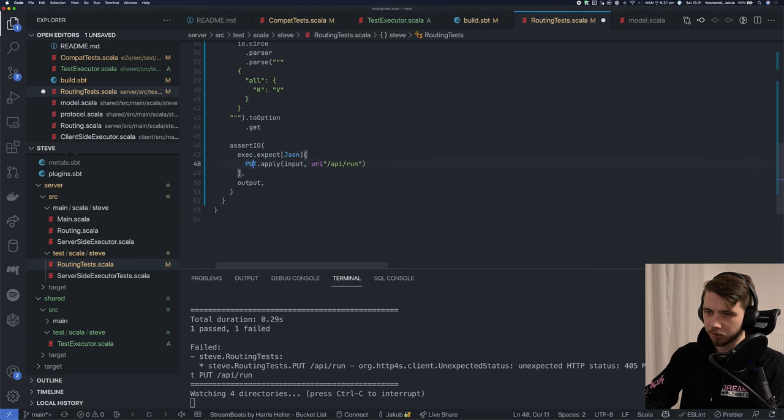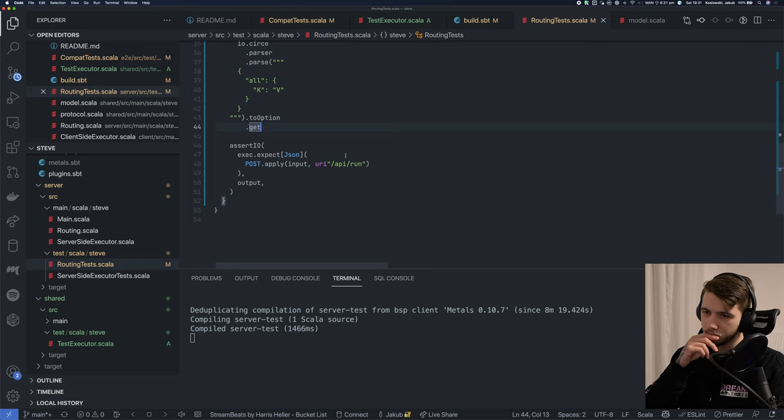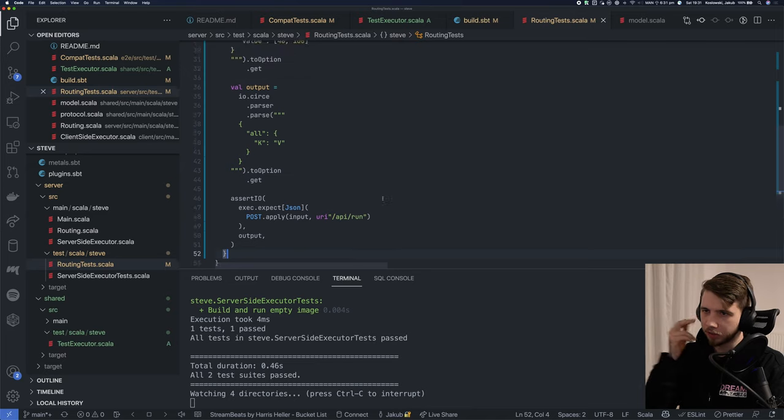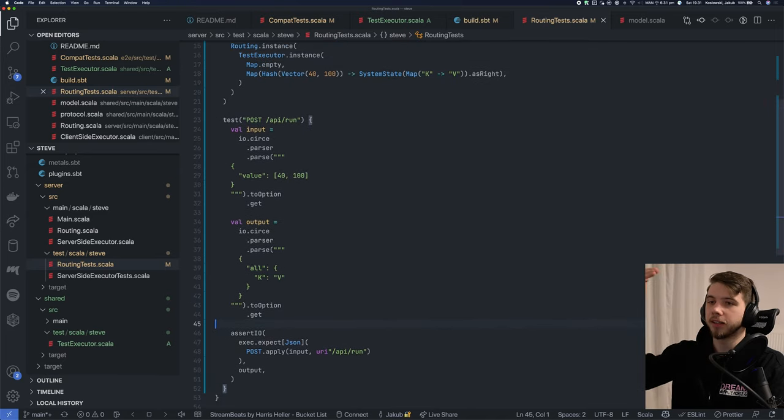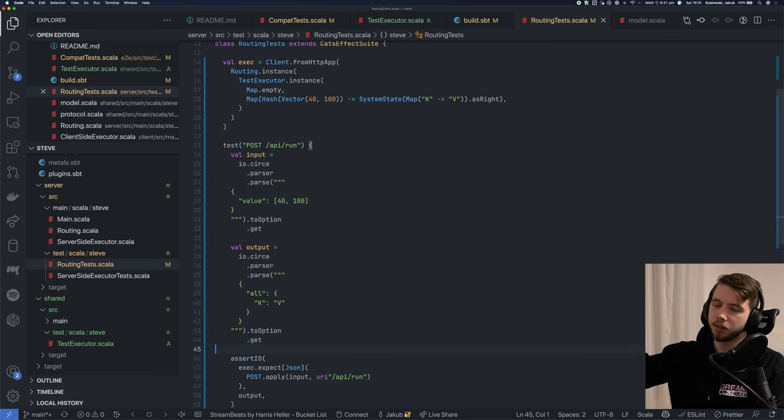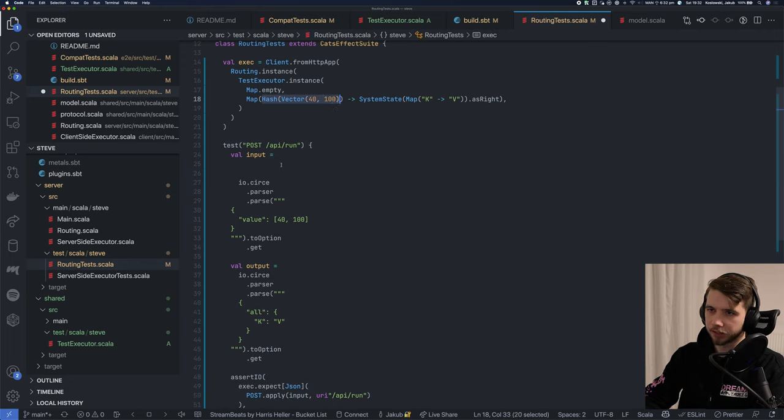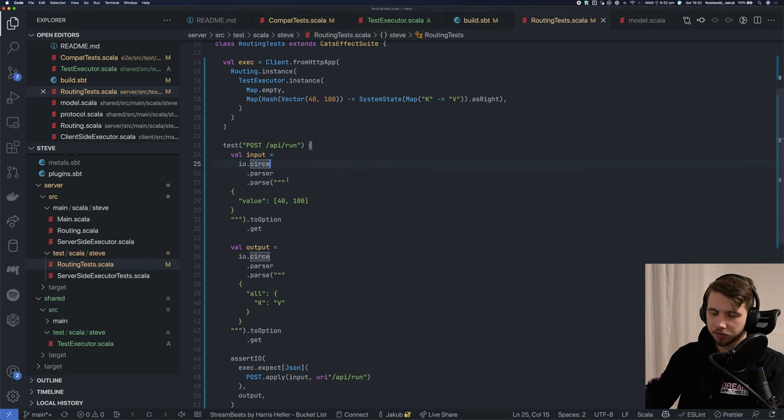So remember, we're all sometimes stupid, especially me. Okay, so not buses. I think we're fine. So hopefully the idea of this whole test is clear. I don't want to rely on any of the code from the client, and also I don't want to rely on automated derivation of the codecs on the input, on the caller side. So if I defined this hash and said asJson and sent this, and the format of the hash changes, the test will still pass. I want it to fail in that situation, so that I'll have to update the test and I'll be aware that the API definition changed in a way that's probably breaking.